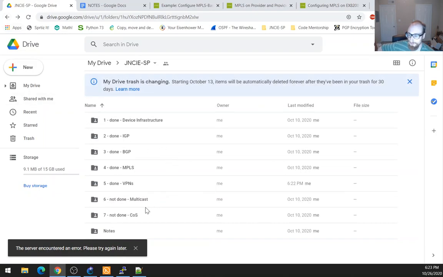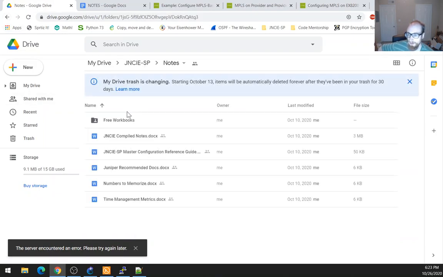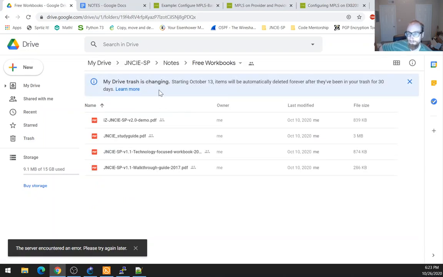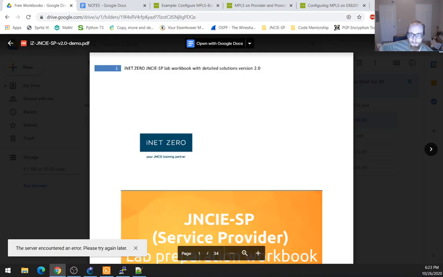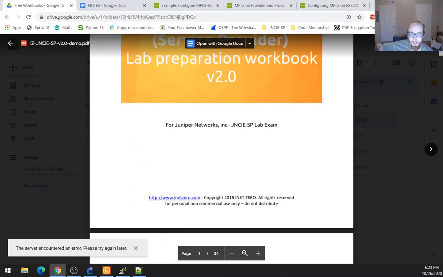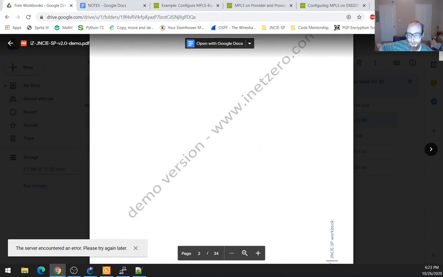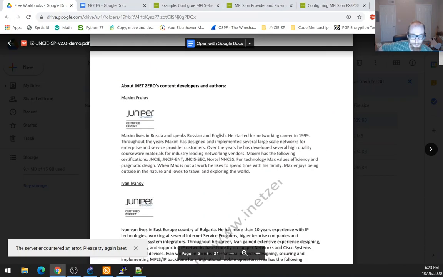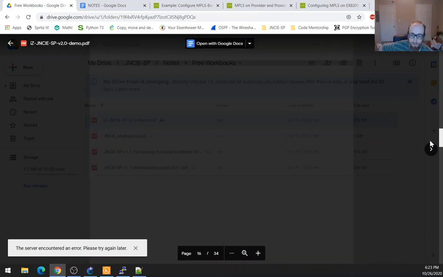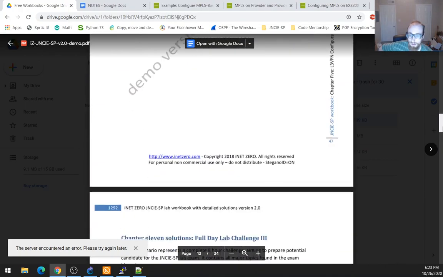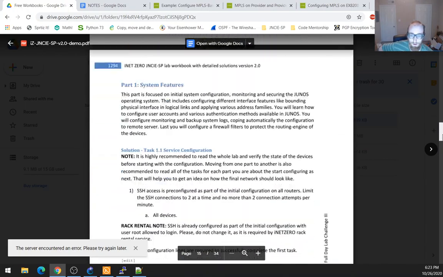to do some stuff. I do have some in my notes here. I've got some free workbooks that I found through Googling. It's just some demos of some scenarios. You can see that there's a watermark on there saying that it's a free demo version. So I can pull that up and just try to do the scenarios they have there.